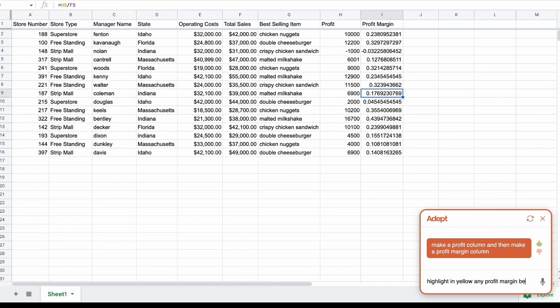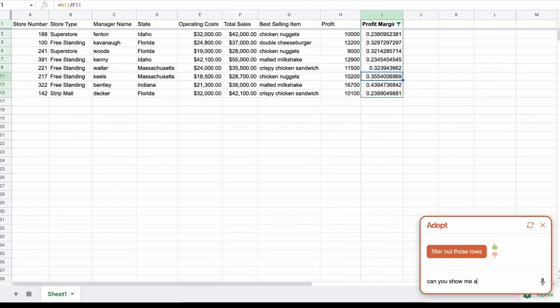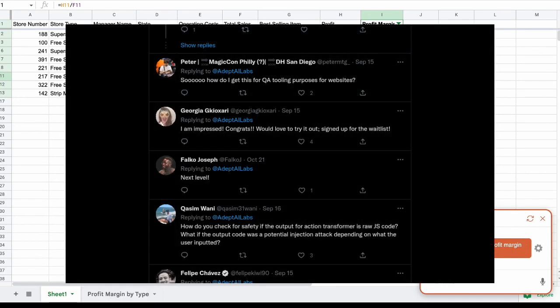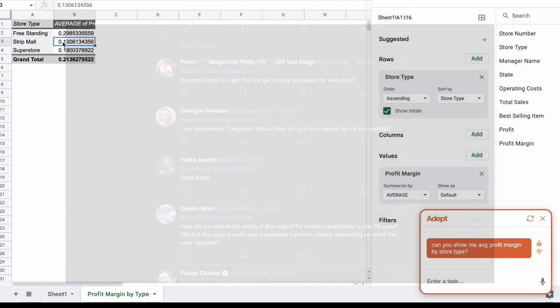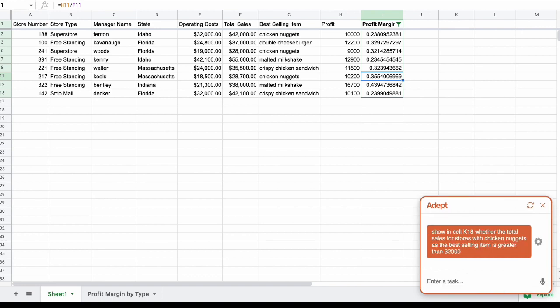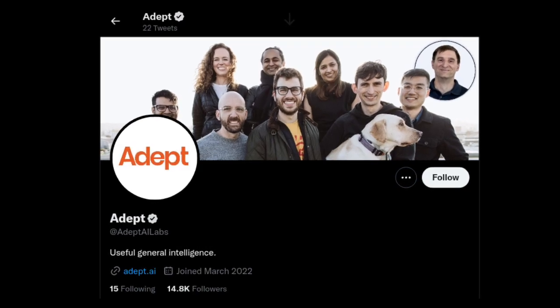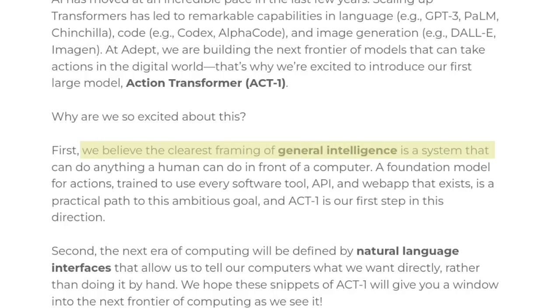Even though scripts to automate browsing already exist and are frequently used to power bots with malicious purposes, the robust, universal nature of Act 1 revealed in the demos seems to take machine automation to a new level. On Twitter, many are already sounding the alarm about the potential for misuse of this technology, both seriously and half-jokingly. As we rush headlong toward universal human-level AI that can communicate with the outside world through the internet, those issues should be kept in mind, even though they are entirely hypothetical at this point, especially since Act 1 does not act autonomously. Adept even references this goal on its website, writing, "We believe the clearest framing of general intelligence is a system that can do anything a human can do in front of a computer."